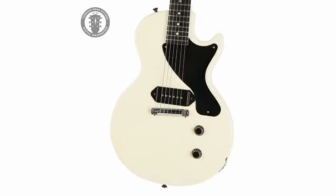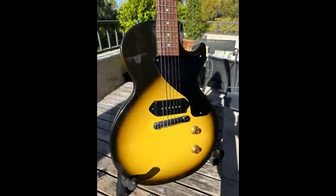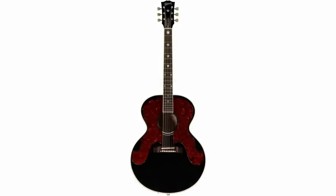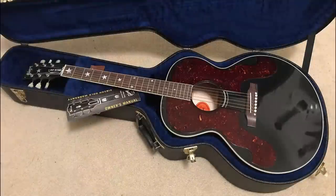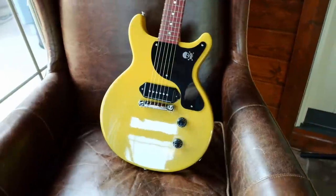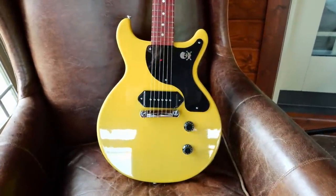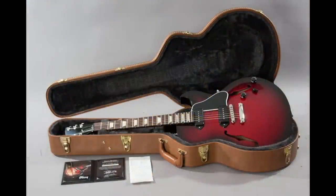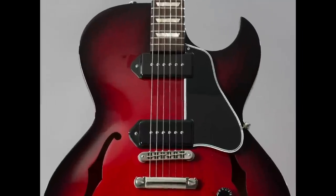Now they lasted till about the year 2012, and throughout the course of that you had 3 different finishes, black, white, and sunburst. They all had the cool case we were talking about, but in 2011 his signature J180 acoustic launched. It's got a cool double pick guard to it. That's another rare one you don't see as often, but they pop up from time to time. But then his third signature is the one we're documenting today, the DC Junior, with a cool TV yellow finish. But then they follow that up starting in 2014 with an ES-137 signature. That's another one I haven't documented yet, but it's got a cool red burst finish to it with dual pickups.